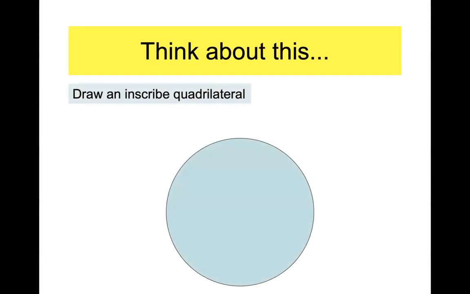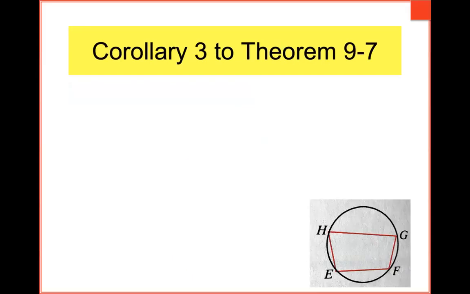All right, moving right along, last corollary, not the last thing, but the last corollary today. So circle, and this time I want you to make a quadrilateral. Now you could do this off on your own, all by yourself, draw a circle, and then I want you to make a quadrilateral. That means a 4-sided polygon. I didn't say to make a rectangle, I didn't say to make a square, I didn't say make a trapezoid, I just said make a quadrilateral, any one that you want to, as long as all the vertices touch the circle. Now, you're going to find out that you can't make a parallelogram do that. You can make a trapezoid do that. You can make a square or a rectangle. You can't make a rhombus do this. You can make just a plain old quadrilateral.